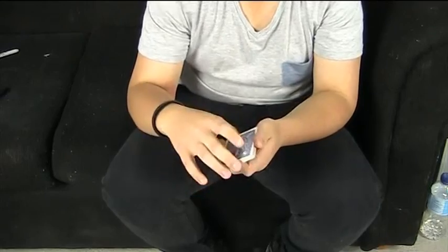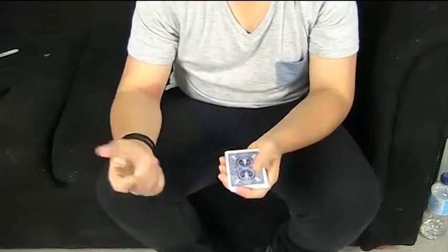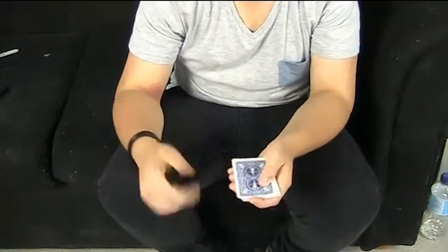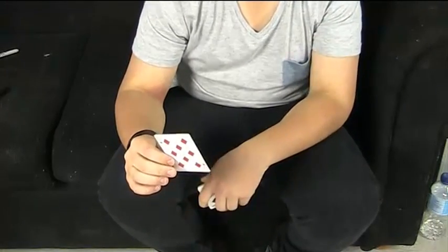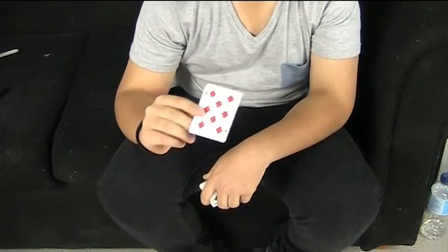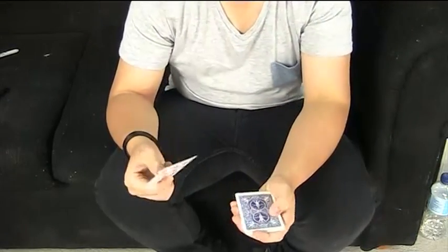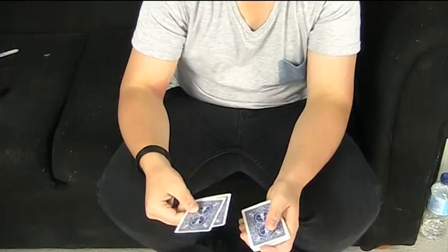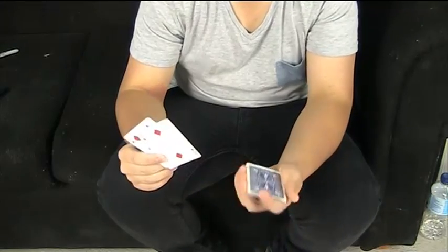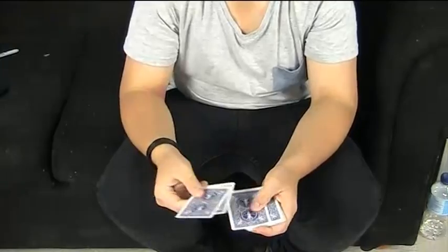And now here you're going to act a bit cocky. You're going to be like, oh yeah, awesome, check this out, snap your fingers, come straight back to the top. Show them the card, and they're going to be like, no. You're going to be like, oh yeah, what? Have a look at the card and then go, oh crap. And think, oh wait, it's okay. Then take 2 cards and show the cards. And you'll be like, yeah, second from the top, yeah? No? Okay. Oh, 3rd time lucky, always so.